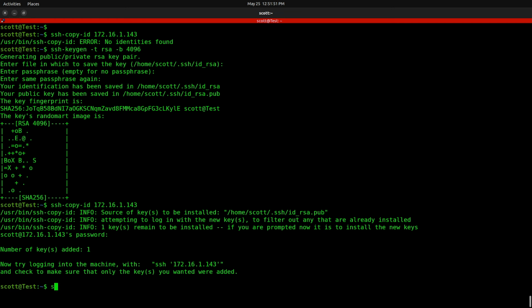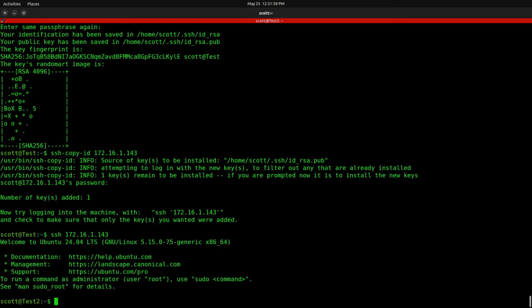So now if I do an SSH over to 172.16.1.143, we're able to log in without a password in virtue of the key pairs.